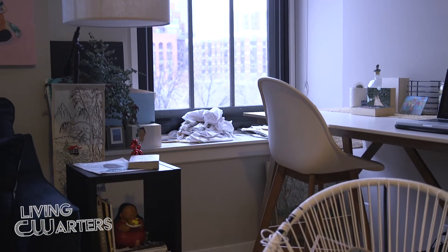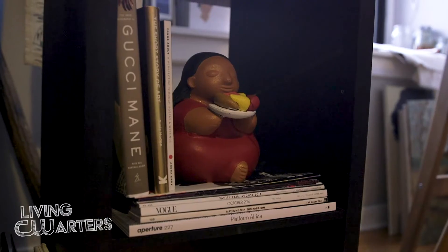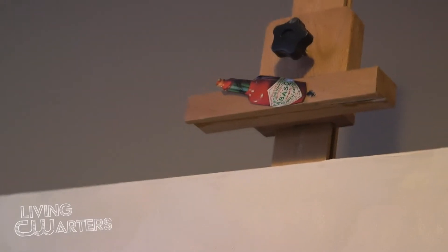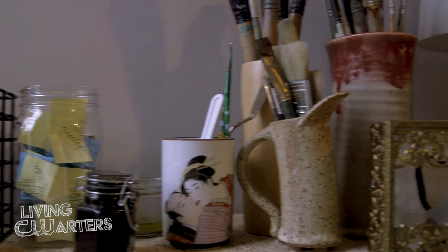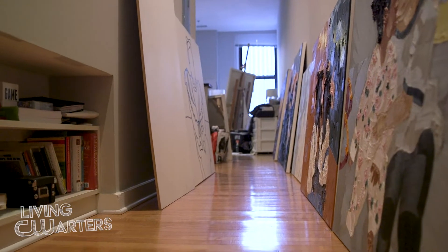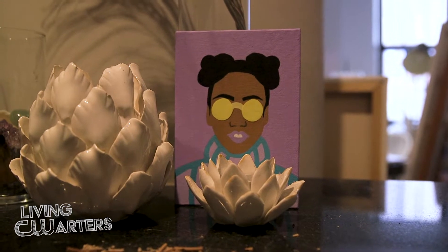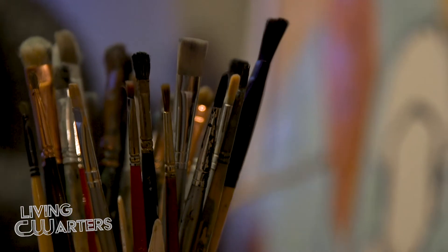My great-grandmother was from Mexico, and I never got the chance to meet her. I've only seen photos. This is my miniature abuelita. I'm a family person. Painting them makes it feel like I'm doing something — I'm giving back to my family. I rely on them for my sources; they're my foundation. I wouldn't be here doing what I'm doing today without them. Heritage is important to me when it comes to my process and everything that I do with my painting and the things that I present to the world.